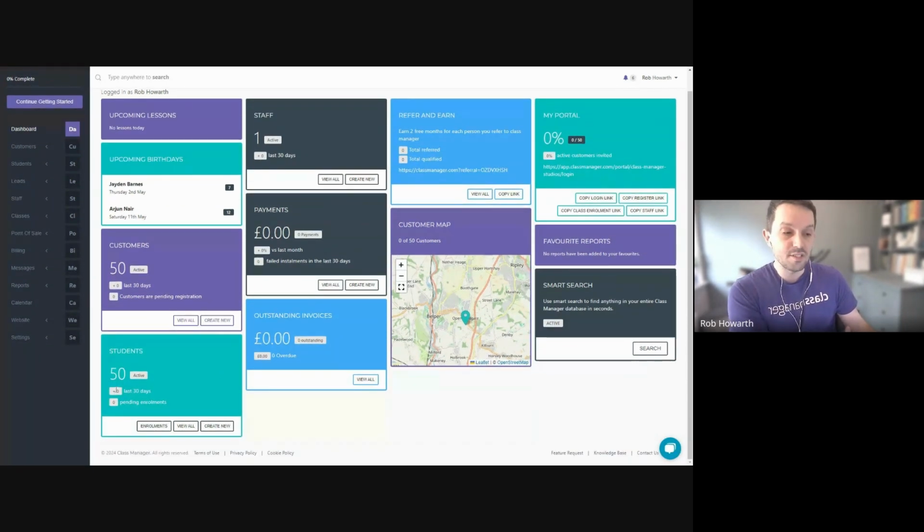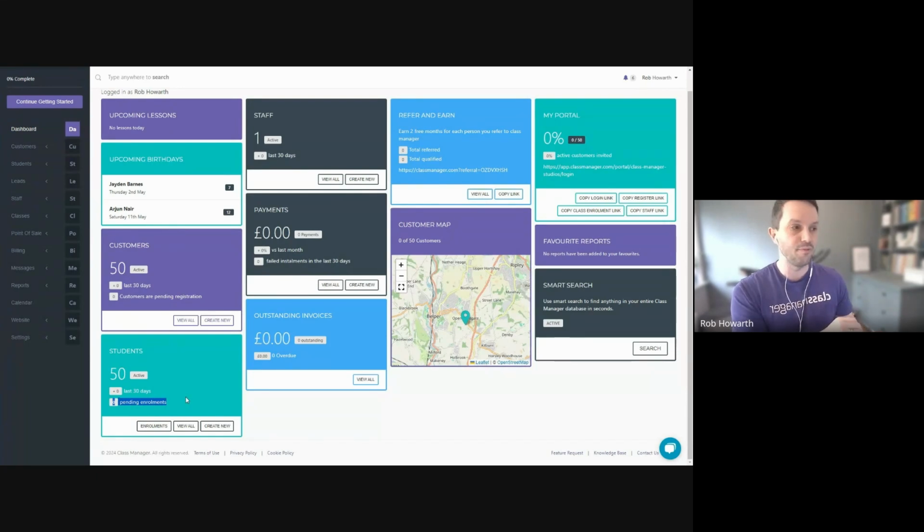And then similarly for students, we have the number of active students that you have. Active students just means people who are active, as in they have a live account. It doesn't necessarily mean that they are in a class, but I'm going to talk a little bit about that later on too. And then similarly, if you don't have automatic enrollments turned on, then they'll be pending down here for you to approve.